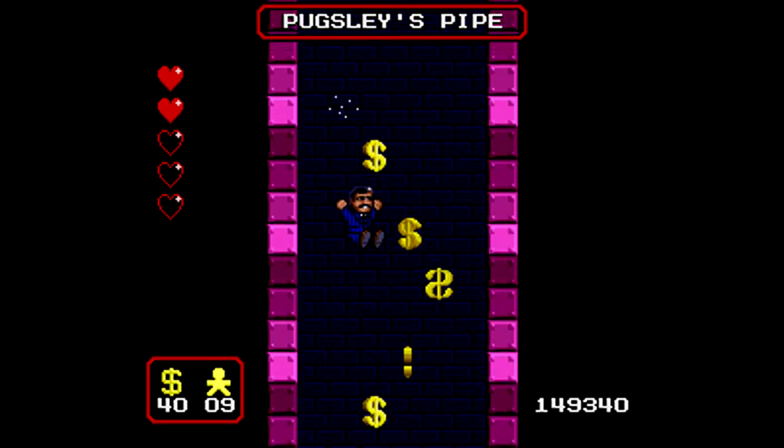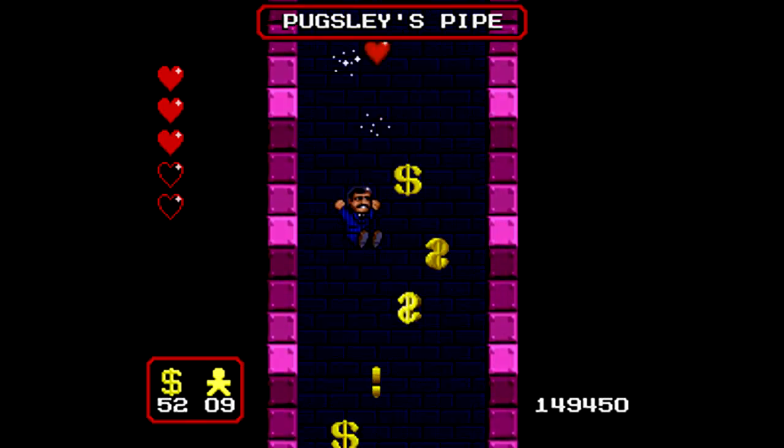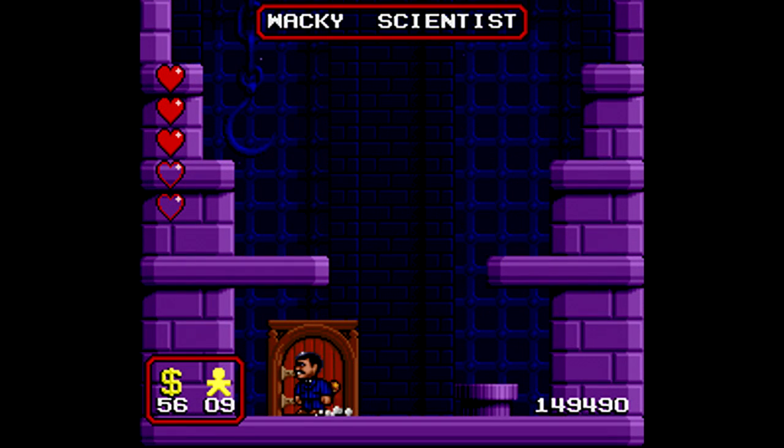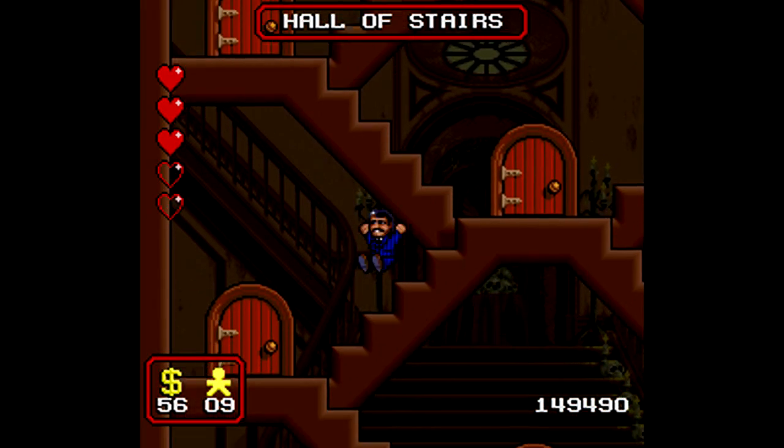I recommend going down the little pipe where Pugsley was located. You'll find a little bonus area that has a bunch of extra money in it. You may be able to get some of your hearts back and some of the other stuff before heading back. Thankfully, when you go through the door right there in that same room, it takes you instantly back to the hall stairs, so you don't have to do the save and quit thing here.